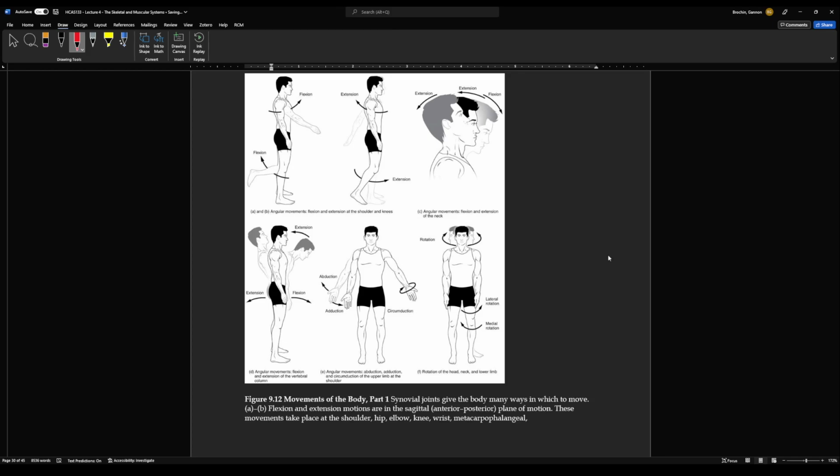Now, there is one other thing that's not mentioned on here, the concept of lateral flexion. We only talk about lateral flexion for structures that are midline, right? So if we're talking about lateral flexion of our torso, that would be bending to one side or the other. Instead of flexing and extending forward and back, we're going right or left. We don't use abduction or adduction for that. We talk about lateral flexion. So you would say right lateral flexion, left lateral flexion.